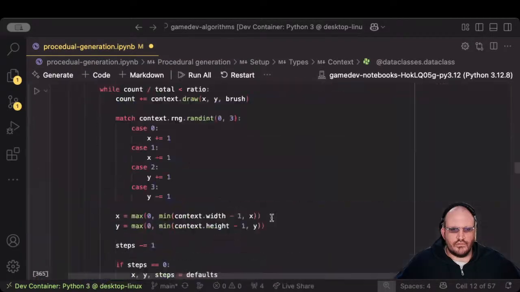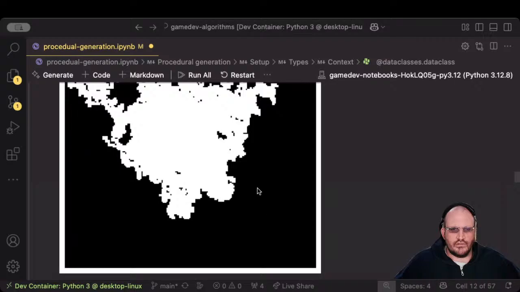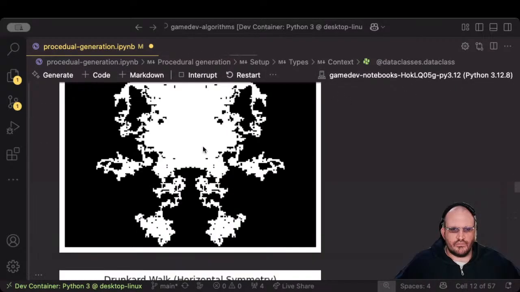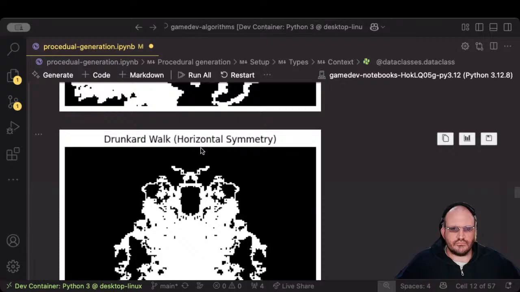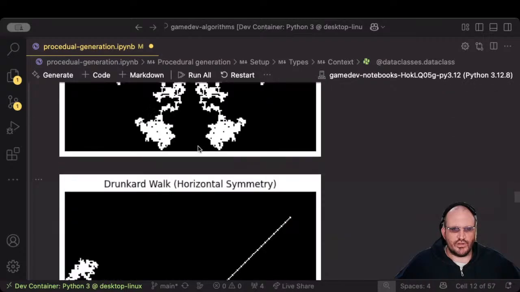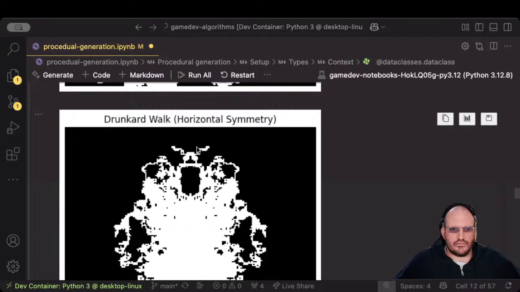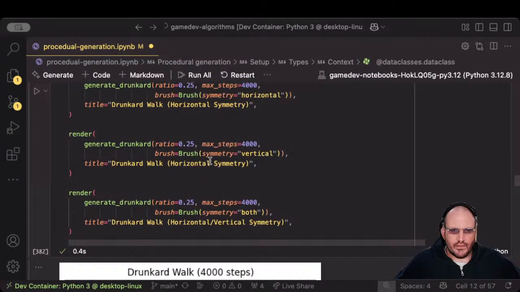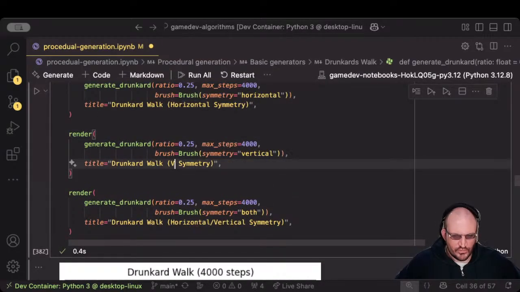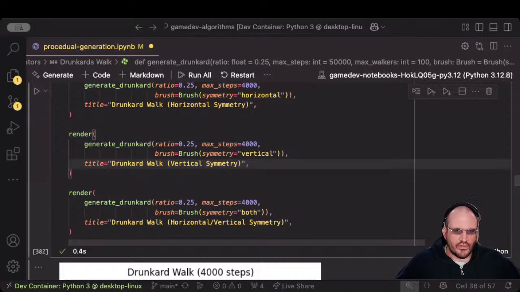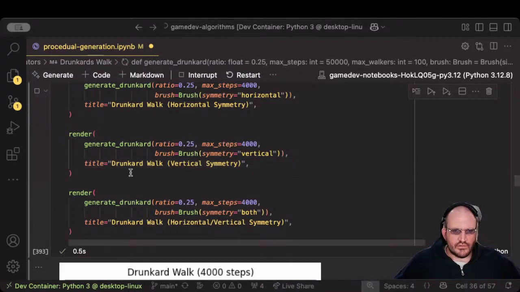So if we make a, I don't think that was it, but so the horizontal symmetry seems to be working fine. It's the vertical that is going a bit weird.